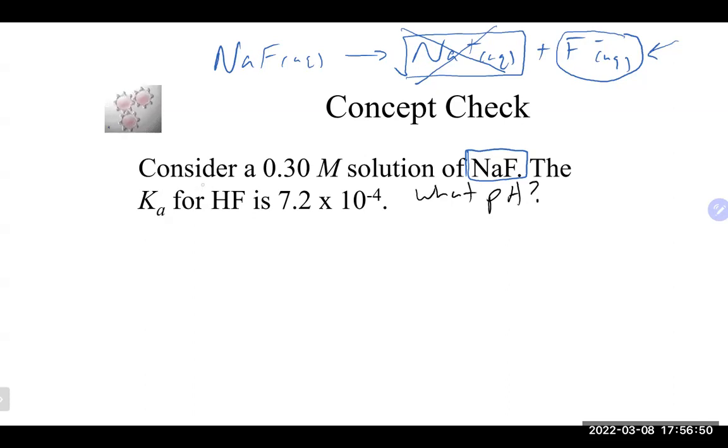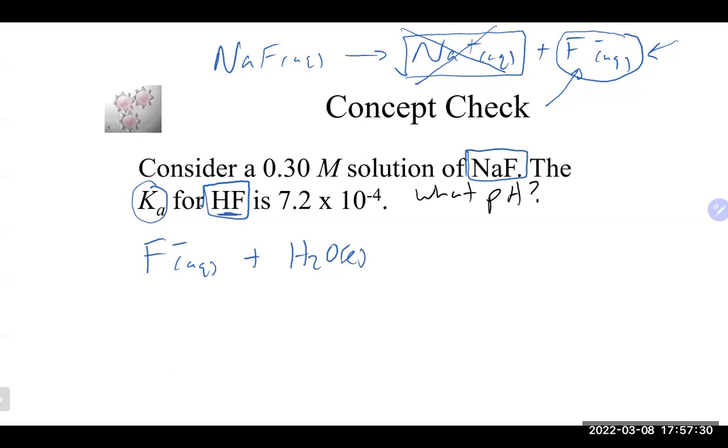yeah, and you don't want to overlook the key that is here in the problem, right? The HF is really a Ka value, right? And that means that's a weak acid. So that should automatically tell you that its conjugate is going to be relatively strong. And it's also where it came from. So very often these type of problems, they'll give you where it came from. And clearly, if you see a K value associated with it, you know it's weak, which means you know that part of the salt will go through hydrolysis. So we are going to get the F minus that's going to go through hydrolysis. And that's just a fancy way of saying it is going to react with water, basically.